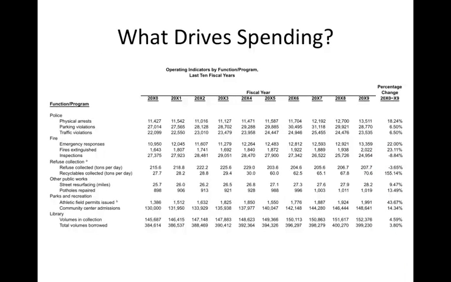As we said, another key driver of spending is the level of activity, how much service they're providing. And the second of those three operating schedules in the statistical section is operating indicators. These are going to be levels of demand for service or levels of service provided to give you a sense of how much they're doing. And in each case, they may or may not have a percentage change column, but you know how to do percentage changes and you can calculate them on your own.